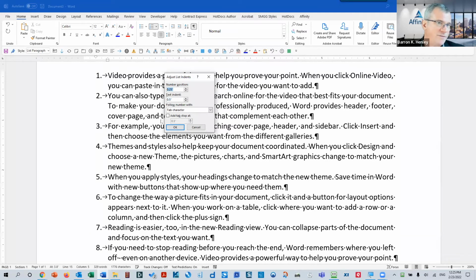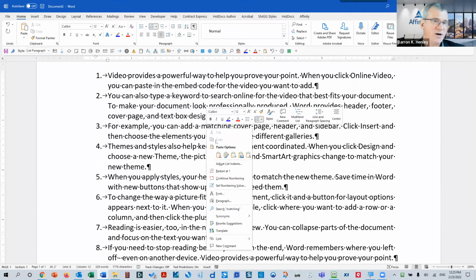This is how far away from the left margin is the first line, and this is how far away from the left margin is the second and subsequent. So this is a very common complaint. Every time I use this button, it always indents the whole thing over a 1/4 inch. I don't want it to do that. How do I fix that? Well, it's the same thing.